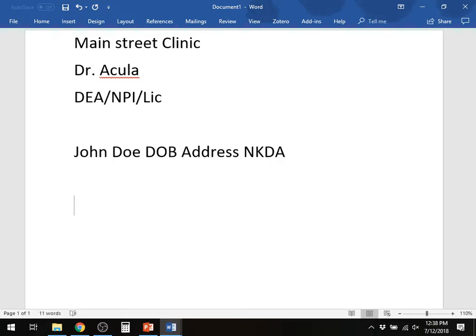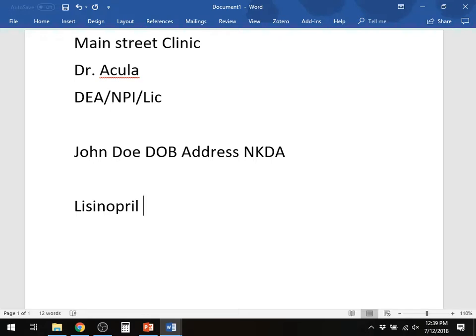So what am I going to start off with? The name of the drug, right? I want to say specifically what drug I'm actually going to be dosing for this patient. So I would say lisinopril. Now, do I have to put the brand name? I don't have to, right? If I put the brand name, does that mean the pharmacist has to fill the brand name? No, unless I put DAW, they will substitute the generic every time because, again, it's a cost savings for our patient. And most patients are going to be cost conscious to some degree. Okay, so I'm going to say lisinopril.